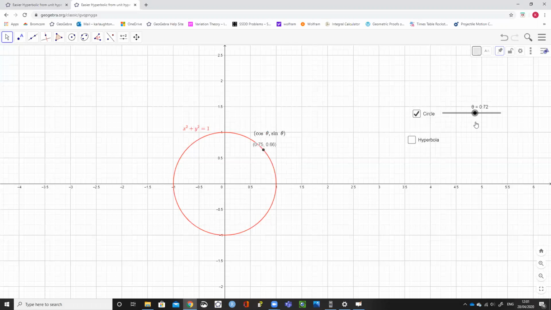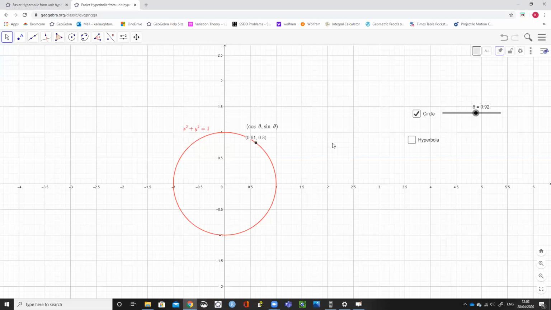So we can describe the point anywhere on the circle by changing the value of theta. What we say is we have parameterized the circle. Parameterized means we've got a variable, a parameter, and that describes the circle. The circle has an equation, x squared plus y squared equals 1. Okay, so that's our quick review about the trigonometric functions.